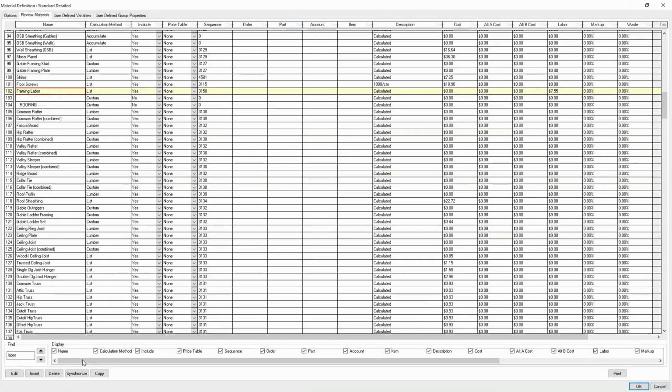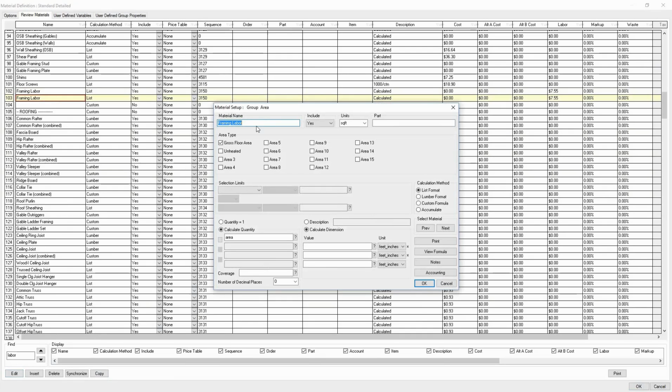For today's purposes, I'm going to simply copy that formula, so I have 2 of them now. And I'm going to edit this second one. When I do that, I can now change the name, and we're just going to say unheated area, okay? And so that's what our basic formula is going to be. Now, we're going to include it. The unit's going to remain in square foot. But this time, I'm going to remove the checkbox off of the area type, and I'm going to enable the unheated area for the given report.